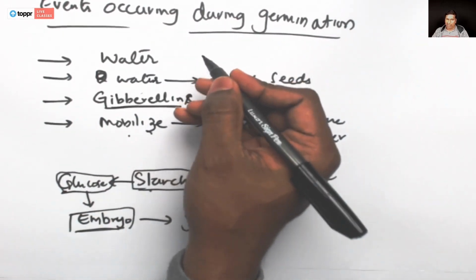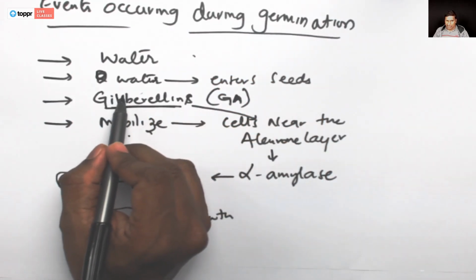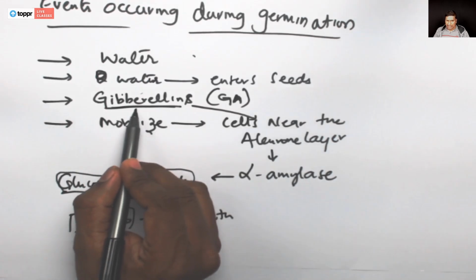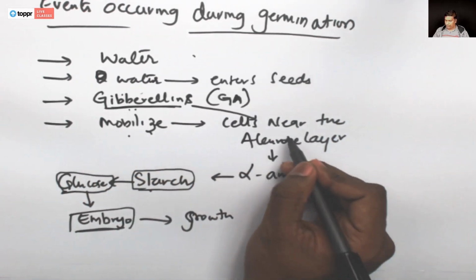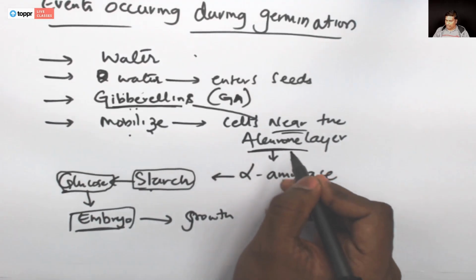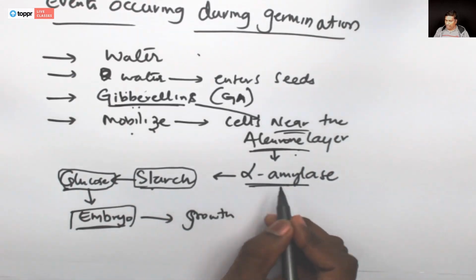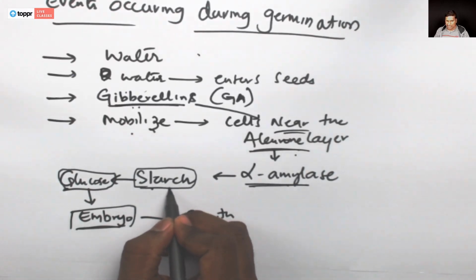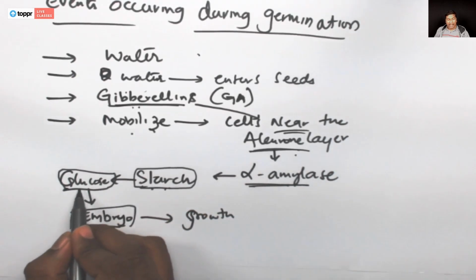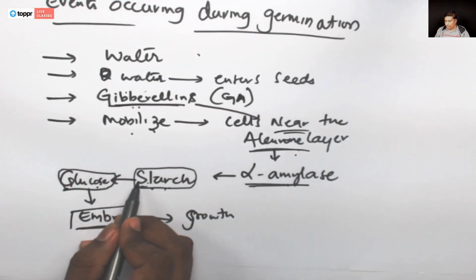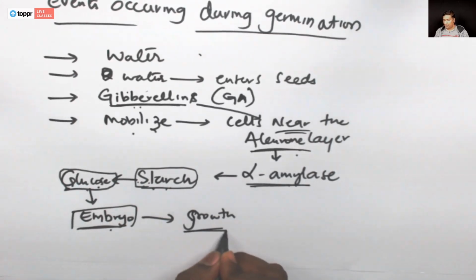So the reason why we water the seeds is, when you give water, the seeds will absorb water. The gibberellins inside the seeds will start to move. They move and go and bind to the cells in the aleurone layer. These cells will start to secrete the enzyme alpha amylase. Alpha amylase will go and act on the starch present in the endosperm region, and in turn the starch is broken down to glucose. Glucose provides the energy for the embryo and it starts to grow.